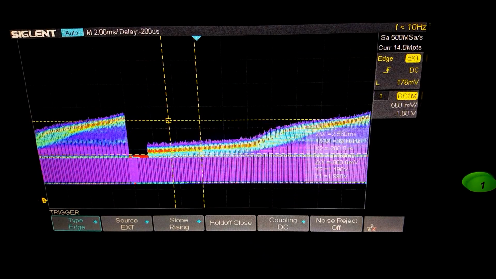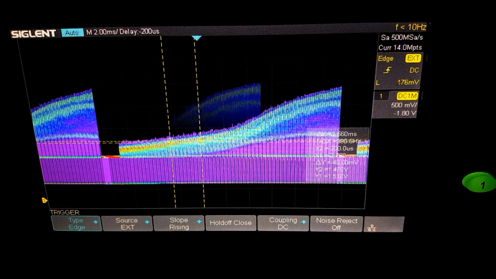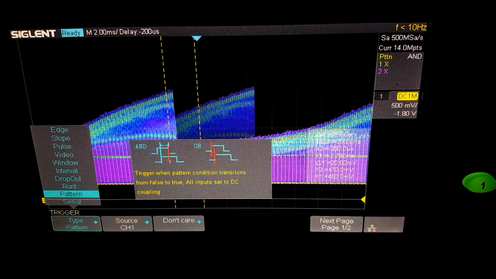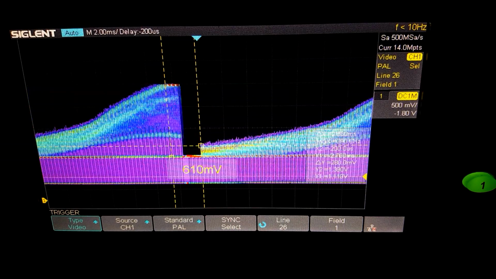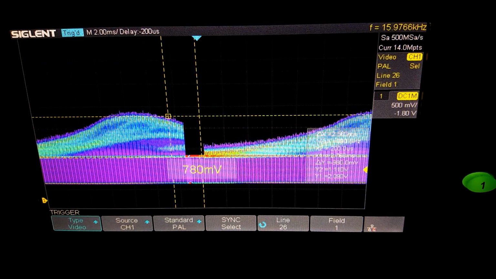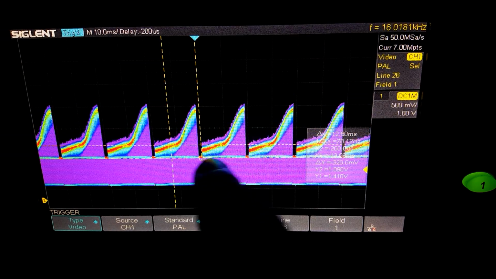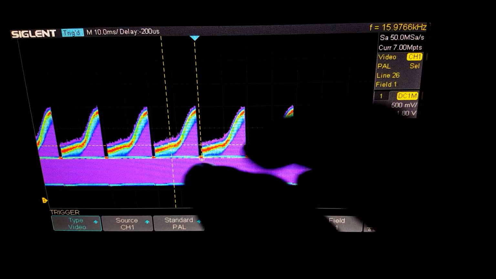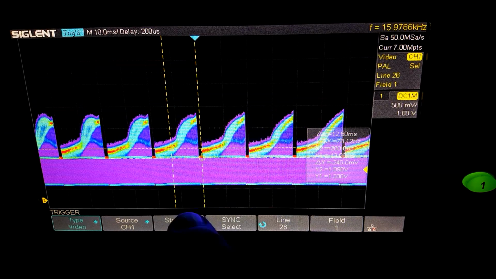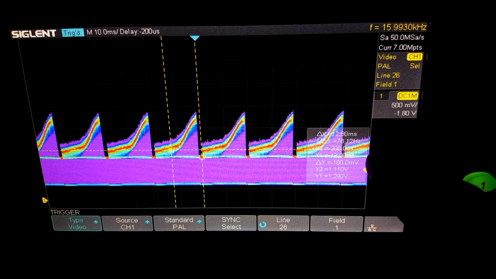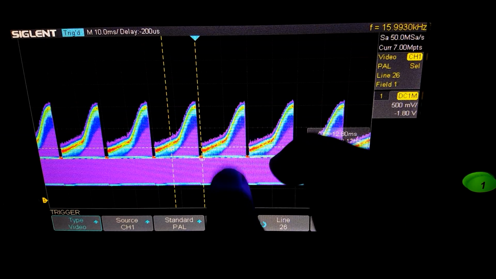Alright, so let's make a little bit more sense of this right now. As you can see, there's these little flat lines. So what we want to do is change this. Let's get the trigger just right. Alright, so now we have a stable triggering point. Right now we're seeing these little gaps in the middle here. And through reading through the protocol, and even before, what you would think is that each one of these would probably be related to a frame. And it's partially correct, partially wrong. Each one of these is half a frame. So two of these will complete a full frame.